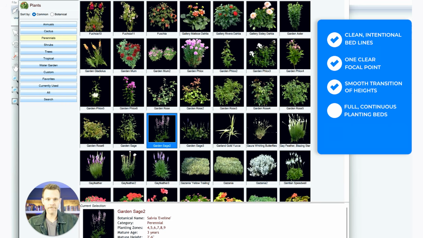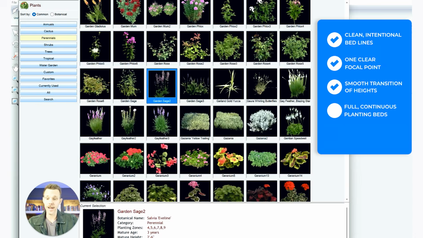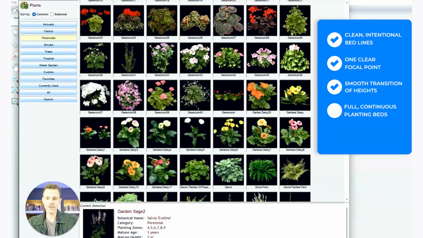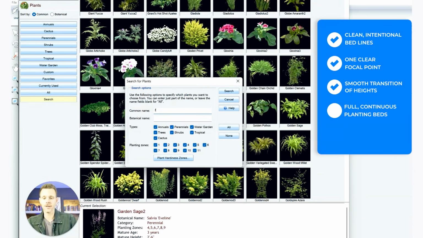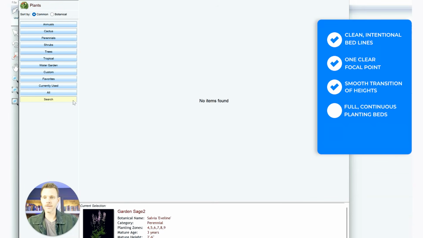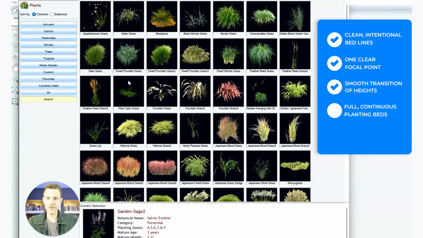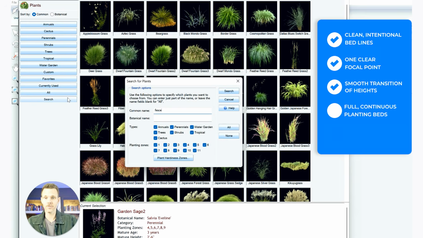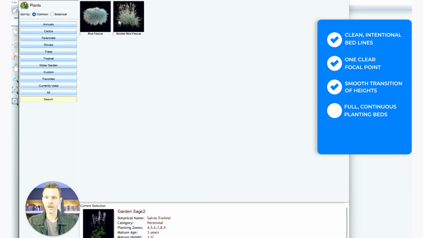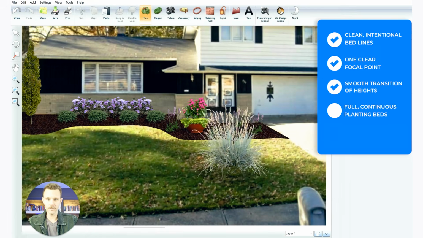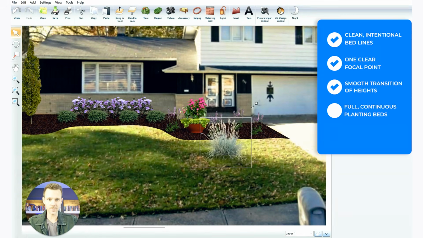Why don't we do, if you get some bulbs, gladiolus are usually a really nice thing. You could do dianthus. We're trying to just get some different color combinations and textures in there. Actually, how about some grasses? Maybe even some fescue would be a better call if I could spell it. There we go. Some blue fescue. It's got a nice color to it, a nice texture, and it supports this.